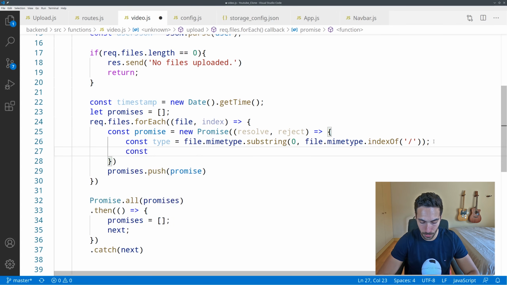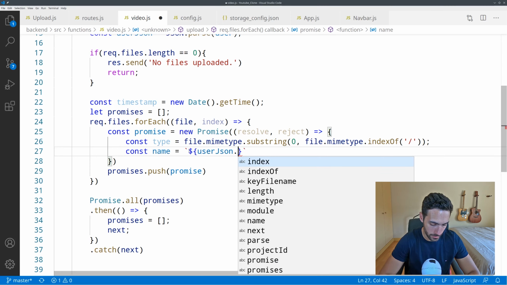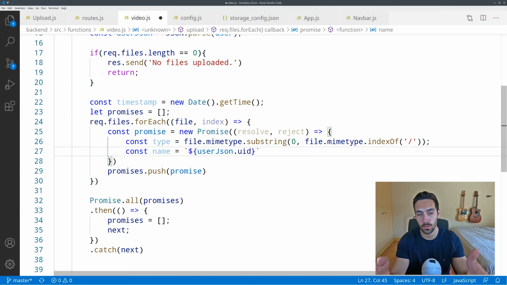The next part that we want is to build a name. And the name in this case, I'm going to use backticks, backwards quotes, something like that. And we are going to have, first of all, the user JSON .uid. This will be the directory where the video will be.